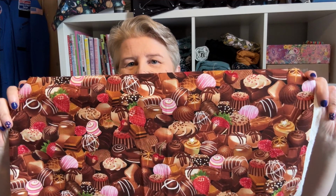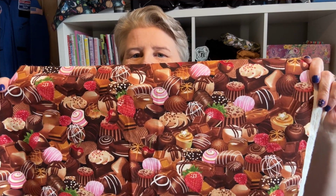The third idea is, now I have quite a lot of this gorgeous fabric, and I've made quite a few crafty things with it over the years, and I do really love it. And I got it out to make something this month, and it hadn't even occurred to me that this would qualify as So Fruity, because I'm thinking chocolate is the opposite of fruit, but actually, if you look really closely into the print, there's strawberries in there, there's cherries in there, there's raspberries in there. So that definitely qualifies as being fruity.